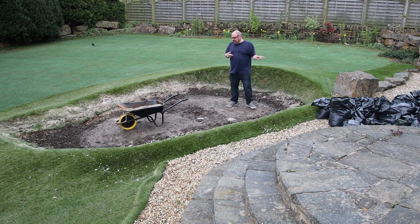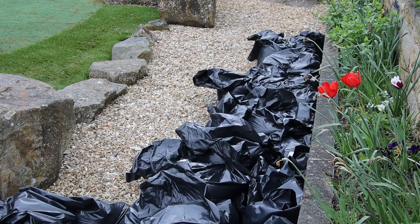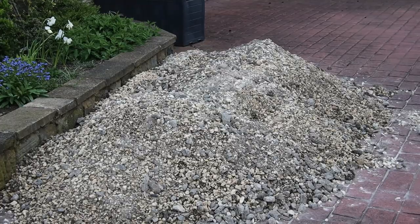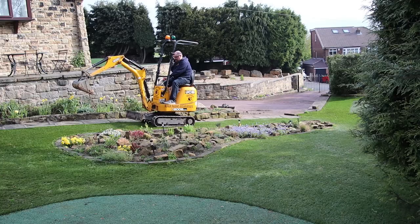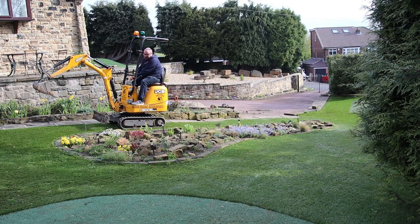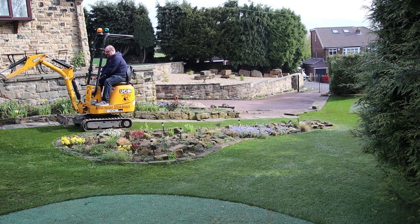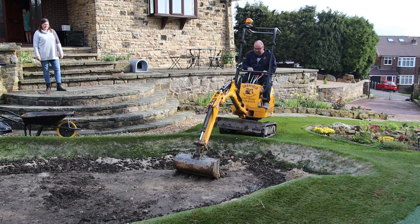I talked about it before — we've got a space here, it's about 18 feet by 10 feet. We took out two tons of sand, two tons of rubble, and then we brought in the heavy machinery very slowly. We just got to a point where we could not break through; it was absolutely rock solid.